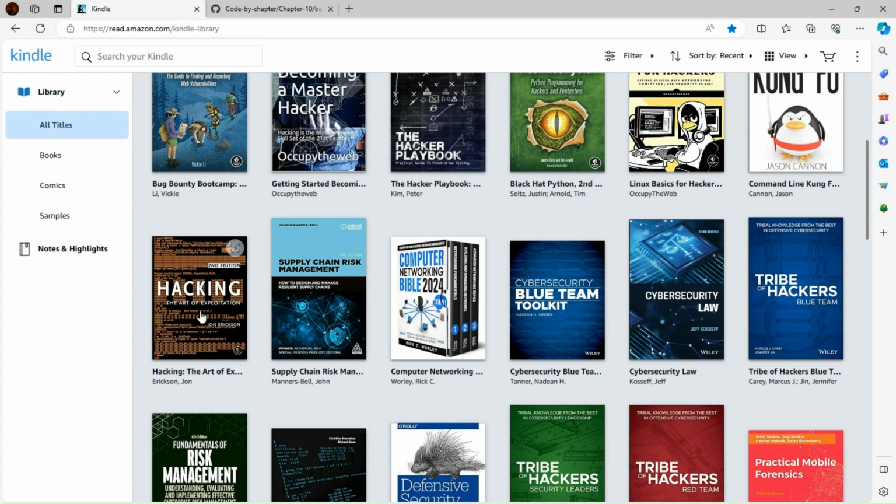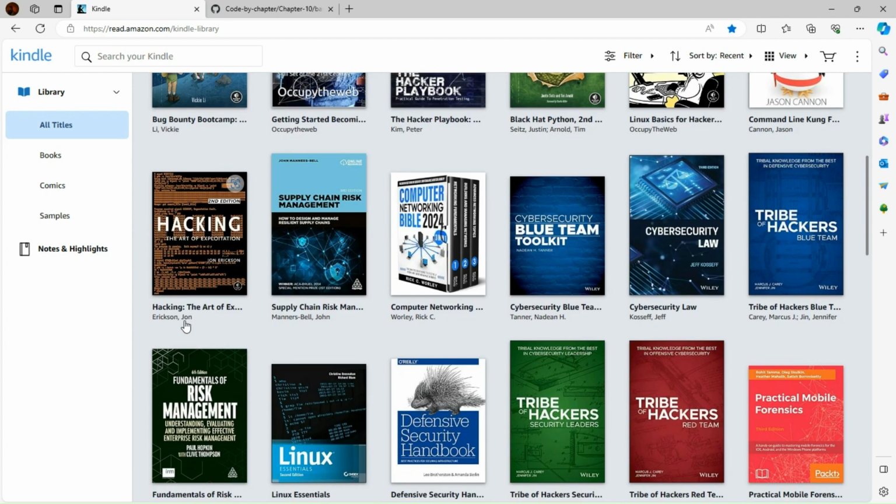I'm intrigued by this one because this is one of the first hacking books. The second edition is later, but the first edition is like one of the first hacking books written. So it's like nostalgia to me. I mean, it's pretty cool. I can't wait till I open this book and look at it.